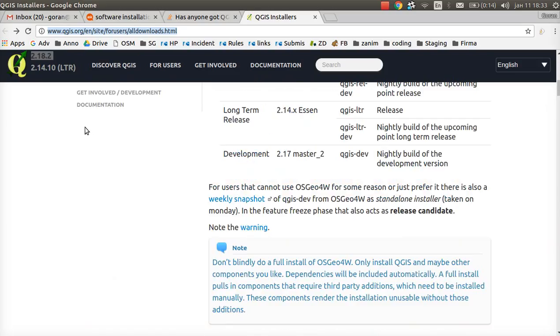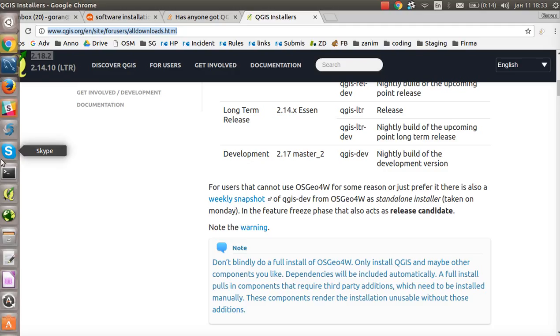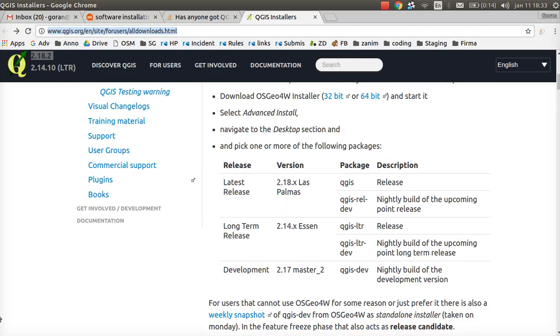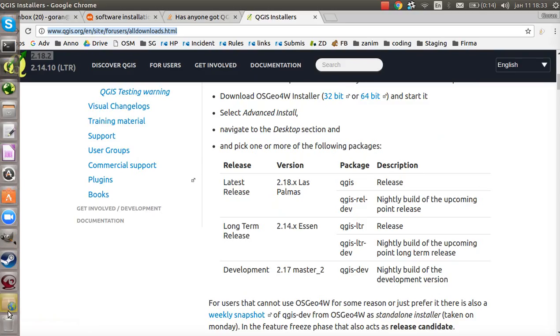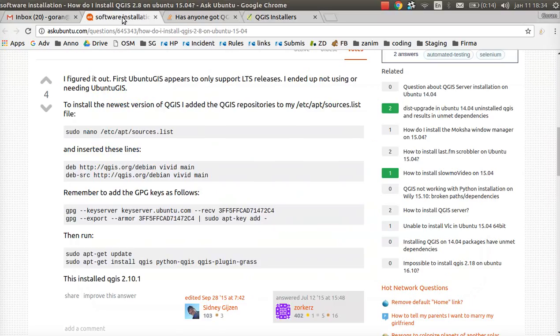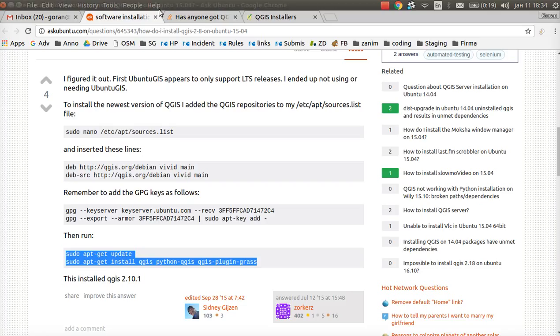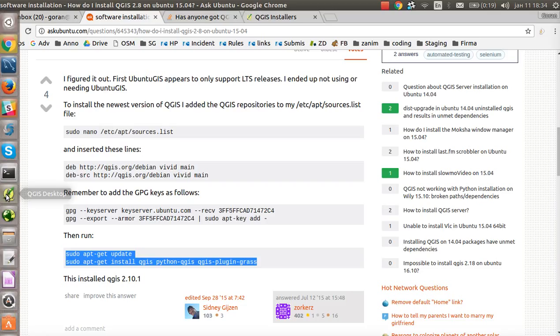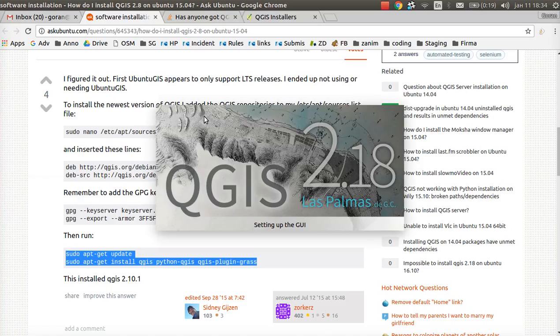In my case I'm using Ubuntu 16.04, and that's just a matter of adding those links to the trusted source list, and after that click open terminal and just copy paste those two commands. I will add all of those links in the video comments, so no worry, you don't need to save. After that is done, we open QGIS, and as we can see, it's 2.18.